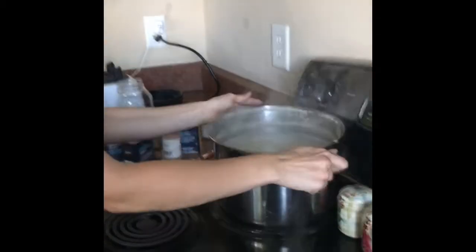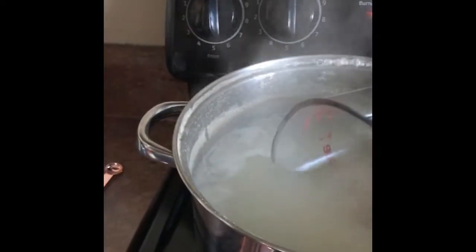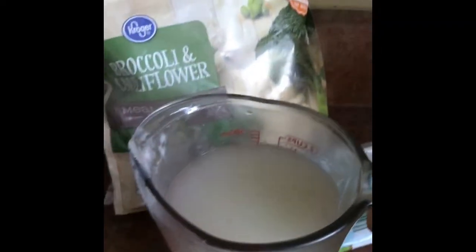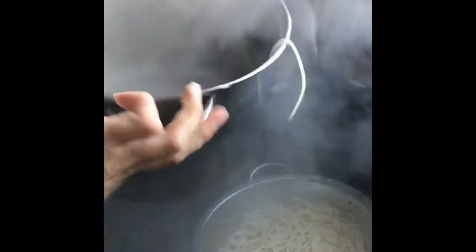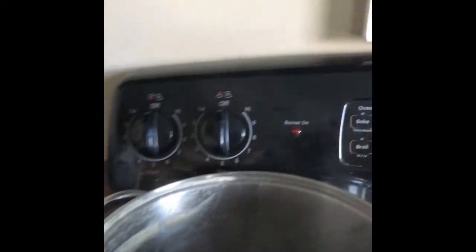Now, before we take the hot water out, I'm going to gather a little bit just because we're steaming those veggies. So that'll just speed up the process. So I got about 2 cups out just to stick in the bottom of our steamer, and our noodles are done. I'll drain them. Ta-da. Alright, so now we're going to add the hot water back in and get our handy steamer basket.